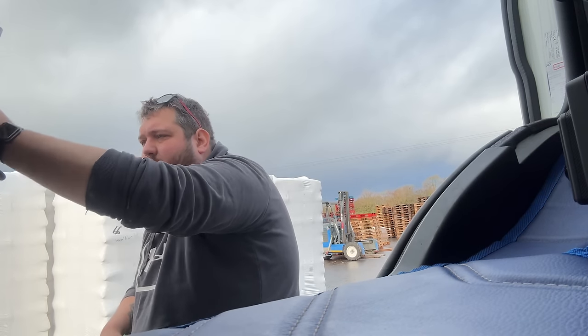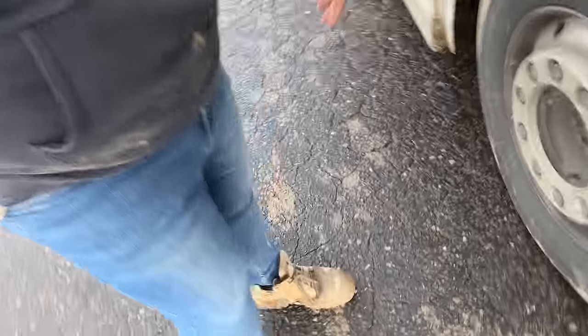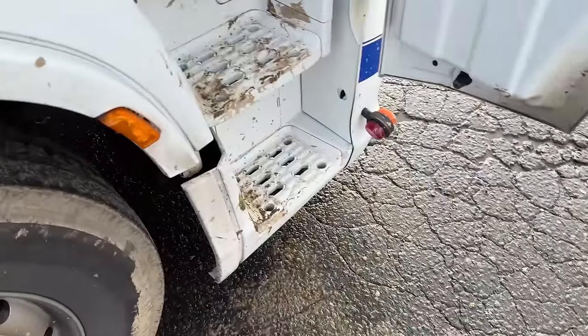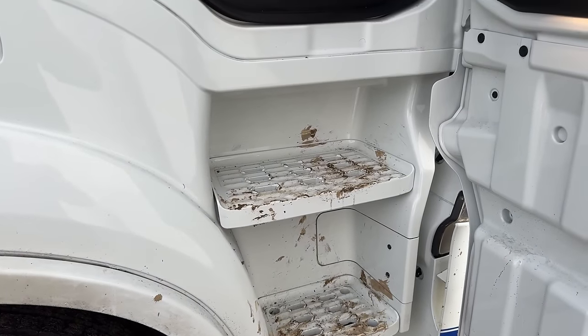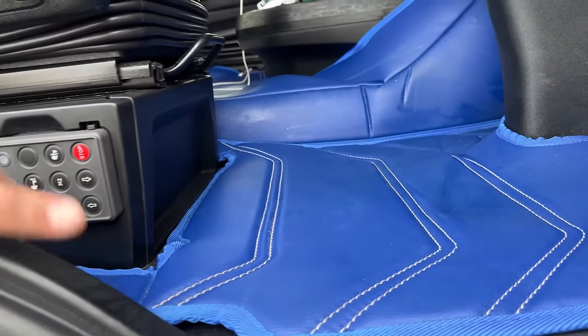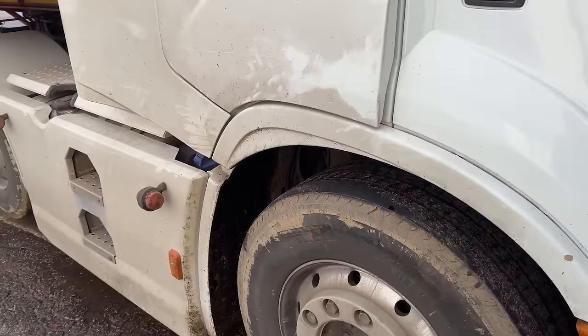I've changed my trousers as well, because they were so dirty. I thought I better change them, so I put new trousers on and they got dirty already, because the boots, like you can see, are still incredibly dirty. Might see if I can find a bit of grass over there and rub them on. The steps are filthy, but at least footwear is a little bit cleaner now. Probably give it another clean later on. The truck is minging, man.